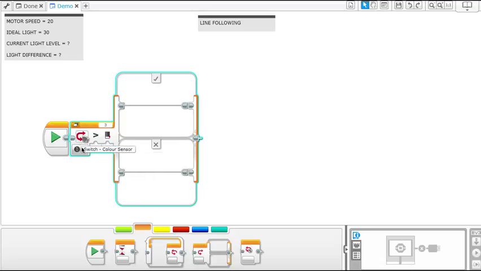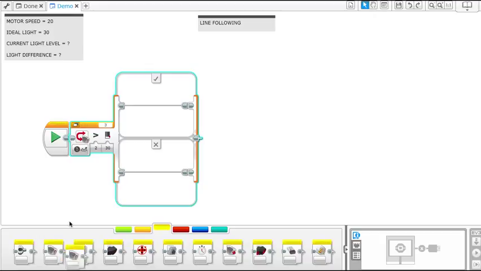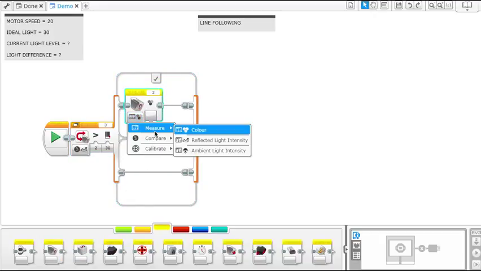So let's say that we check the color sensor value. It's a little bit higher than 30. So we veered off to the right a little bit. There's too much light bouncing back into the sensor. So what we need to do is come here to our sensors, get our light sensor, get the current value of it.